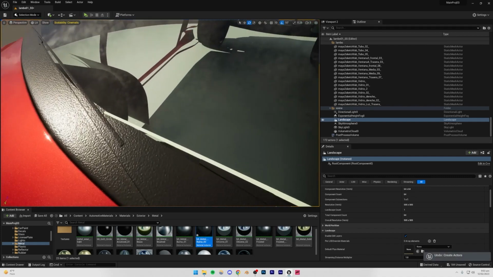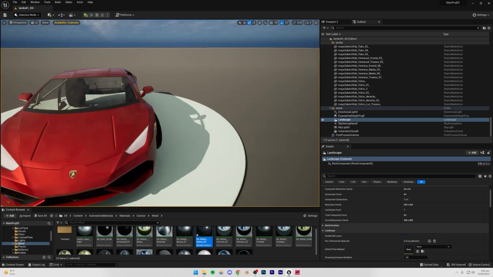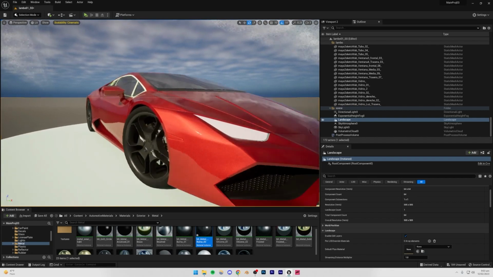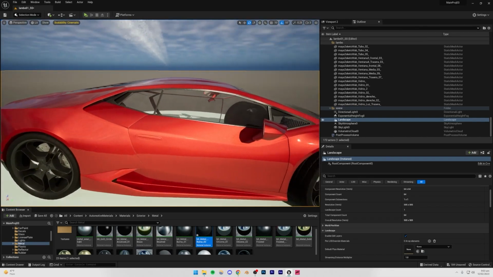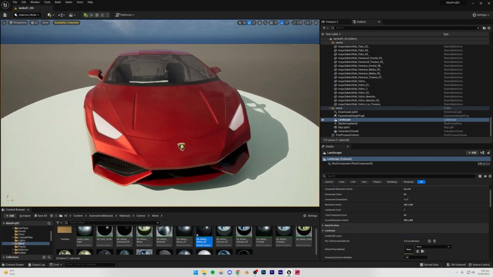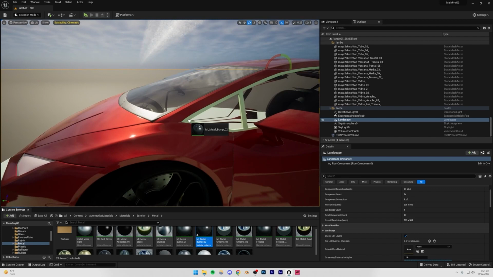Oops, my bad. To the windscreen wipers as well. And I think we should be good to go. This part is left, so I'm just going to add that metal texture right here as well. I'm just looking to see if we have anything left. We do have these lights left, but I'm going to come back to it in just a second.